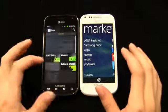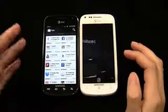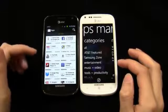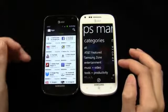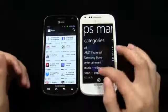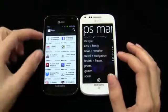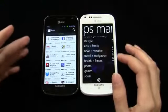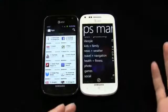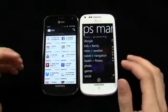And so a couple of examples here of some of the differences or apps that are available on Android that you can't get on Windows Phone. Some of the top free apps, you have Facebook, and a lot of times Twitter. There are several Twitter apps available on Windows Phone. They're not always the same brand. You have Seismic on Android, and you do have Seismic on Windows Phone. It's just different developers, but the apps are still pretty high quality.